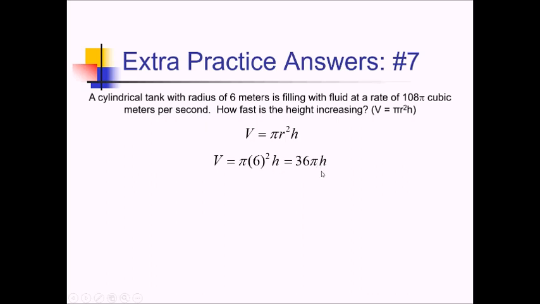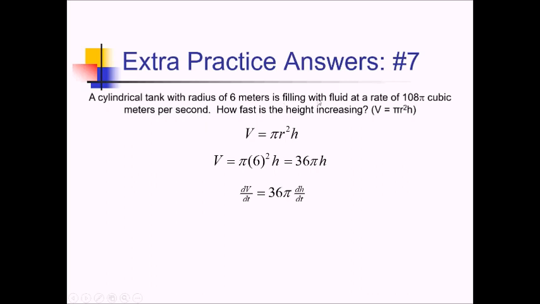All right, so taking the derivative now of everything with respect to time, derivative of volume, that's going to be dV over dt. And now we're just taking the derivative of 36 pi h, which is way better than having to mess with this r value here. So this is going to just be 36 pi times the derivative of height, so dh over dt. We wanted to know how fast the height is increasing, so we're solving for dh over dt. And that means we hopefully know what the volume's change is.